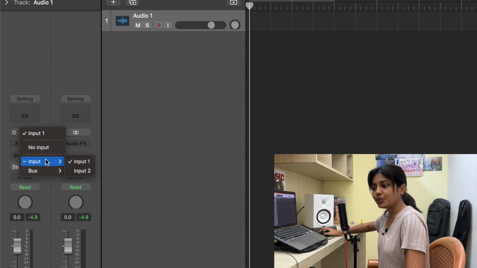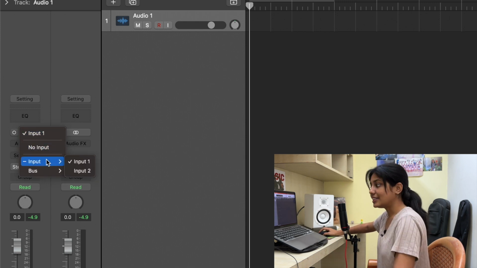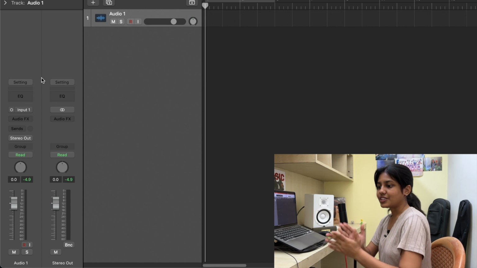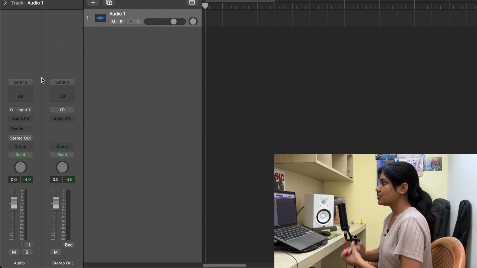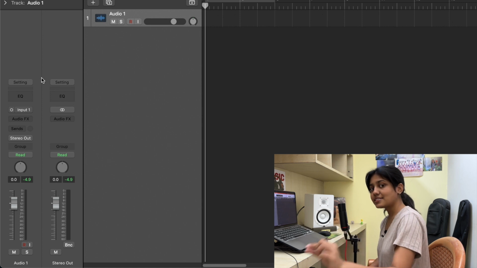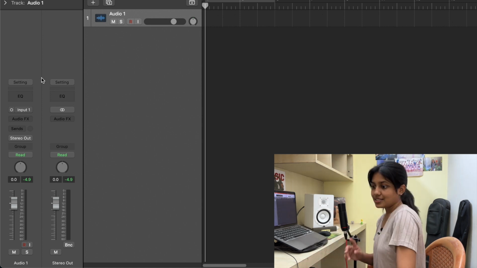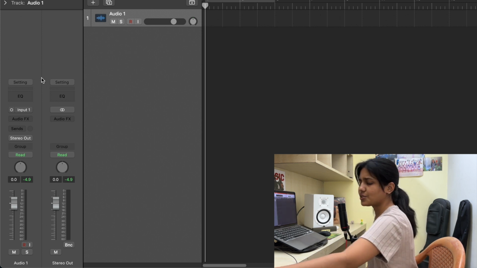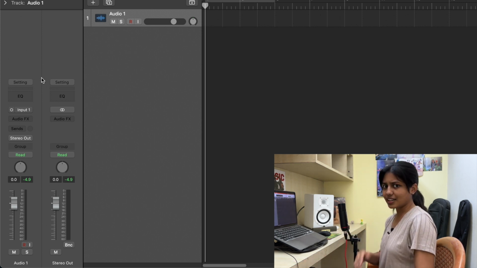Suppose I have connected an electric guitar. In that case, I need to select the input 2. Right now, it's already selected to input 1, so that is fine. We're going to check if the signal is coming in, okay? So first of all, what I'm going to do is put in my phantom power and raise the gain knob till about 3 o'clock. Second, I'm going to keep my monitor knob around 12 o'clock. Okay, so later on, if I want to increase or decrease it, I can do that.